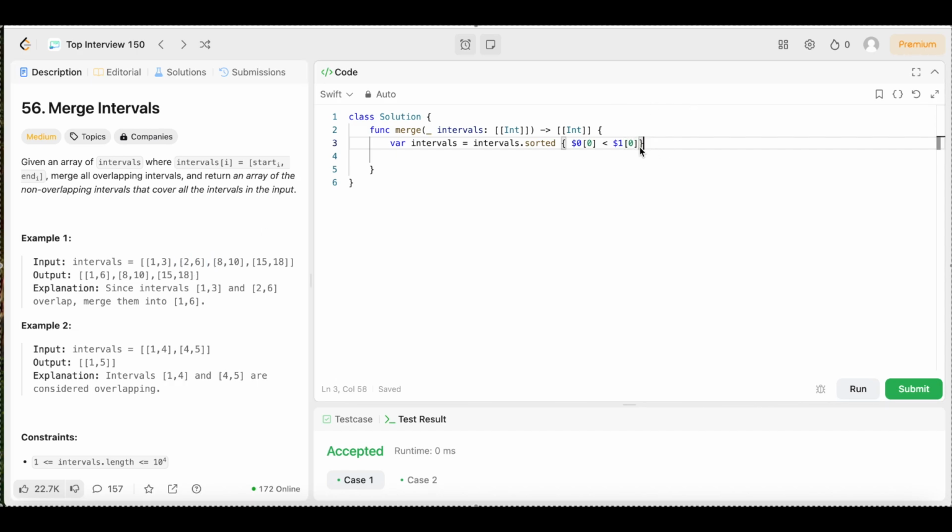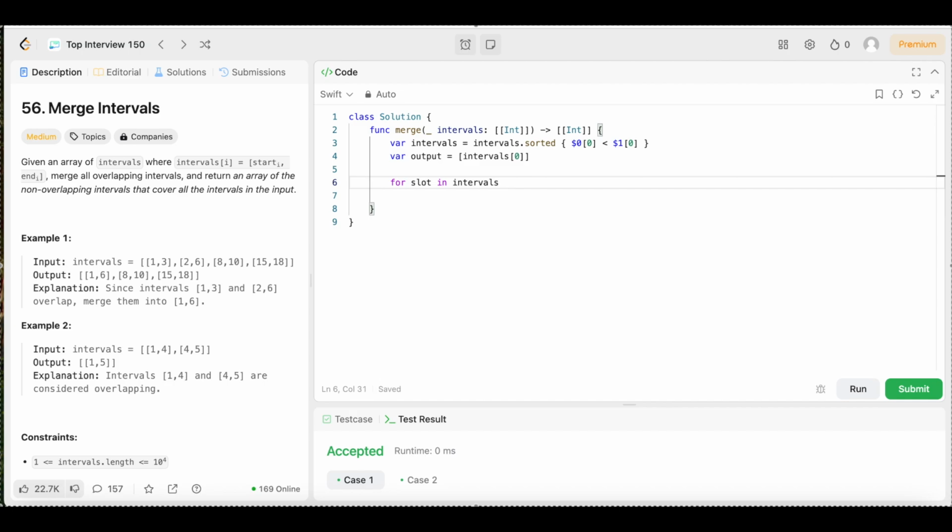Then we're going to come down here and declare variable output, set that equal to an array of intervals, square bracket 0. Then underneath that, we are going to start our for loop, and we're going to say for slot in intervals.